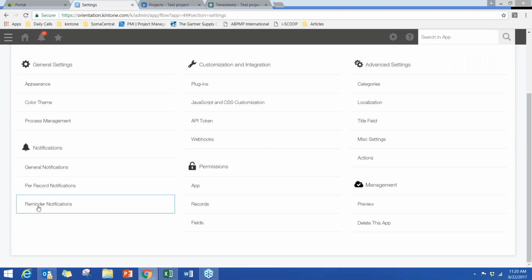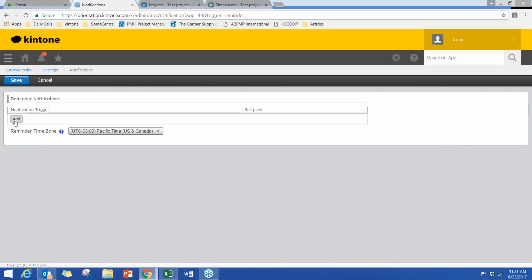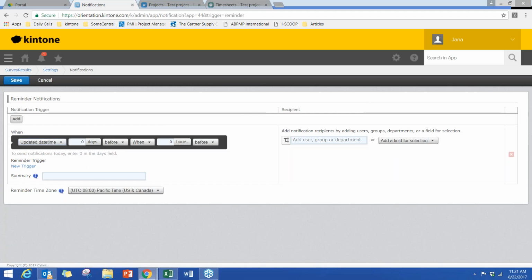The last type of notification are date and time-based reminder notifications. So any date and time field you have in the application, in this case, there's the default updated and created date time. Or if you have a date time field in the application to specify any measure of time, you can, let's say, for example, you have a software license renewal application.